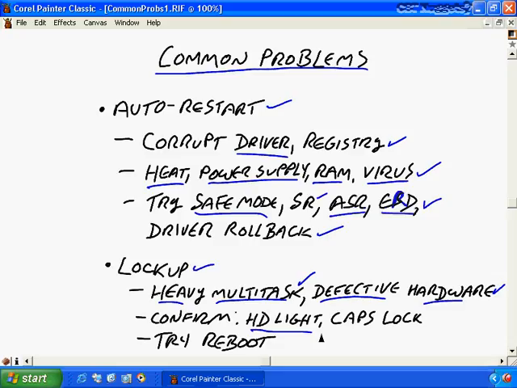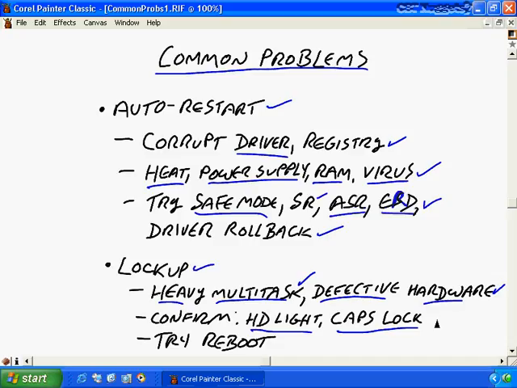So what you might want to do in that case is just wait a while and see if you're able to get any success in moving the mouse or using the keyboard. Another thing you could do is press the caps lock key on the keyboard. If you're truly locked up, then your system will not accept any input from your keyboard, so the caps lock light will not light up in the event of a true lockup. If you can press the caps lock and the light does light up, you're not in a real lockup, and again, just give it a little more time and see if that will resolve the issue, just giving it some time to loosen up a little bit.